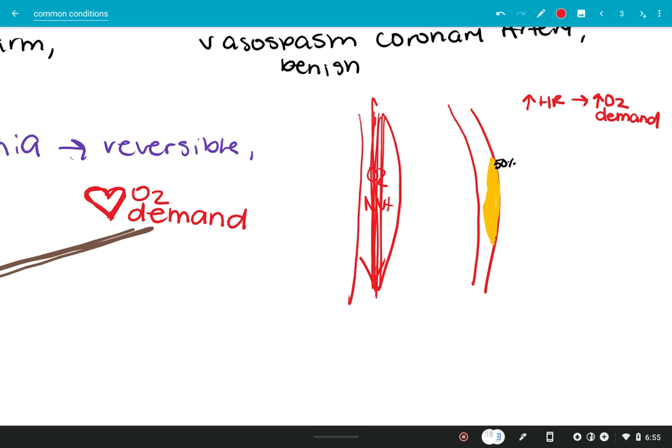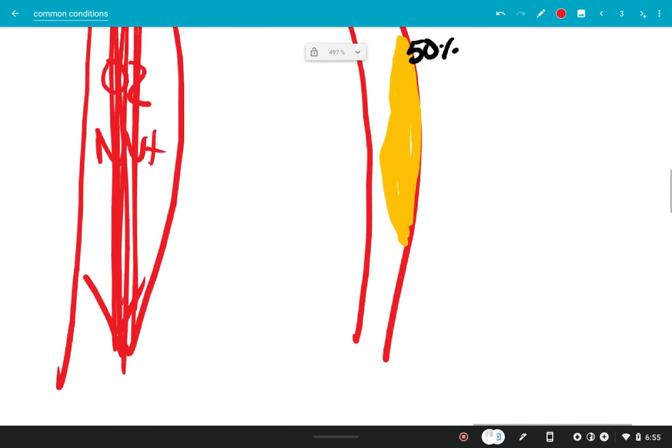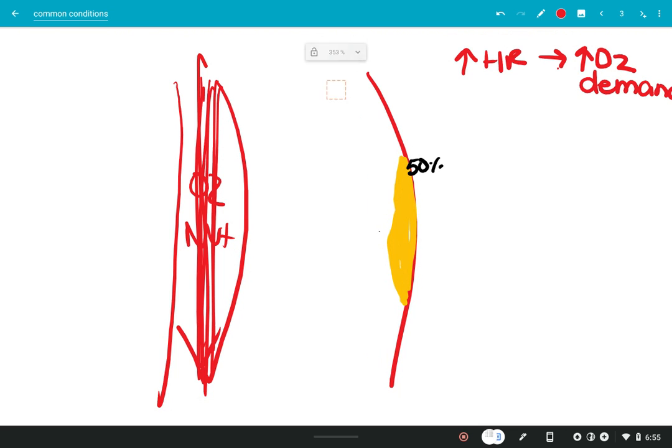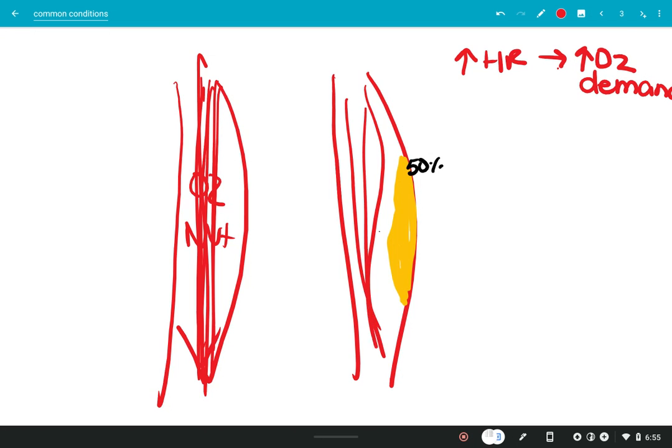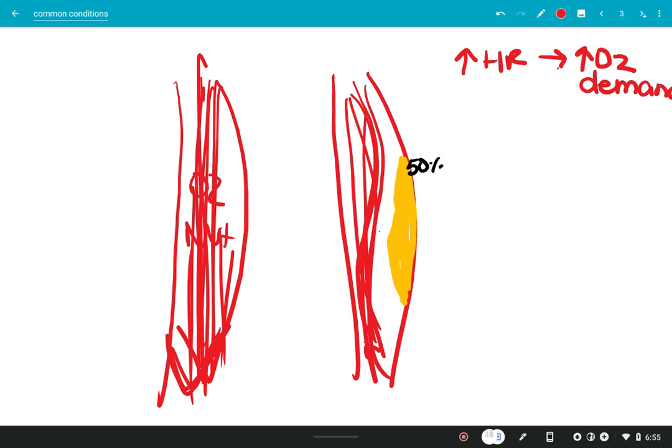So normal coronary arteries can accommodate this increase in oxygen demand because they just dilate and I get my blood flow. Now, if I have an artery that's like this, okay, I'm going to dilate, right? But I'm not going to get my normal blood flow. You see that? I can only fit 3 arrows in there. Here I could fit 1,700. So you can get way more blood flow when it's open like that. So this right here, that's what causes the ischemia.